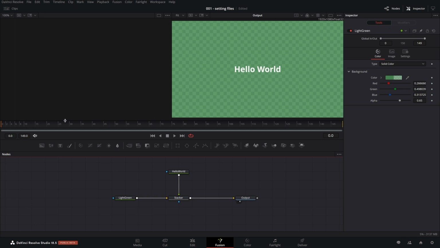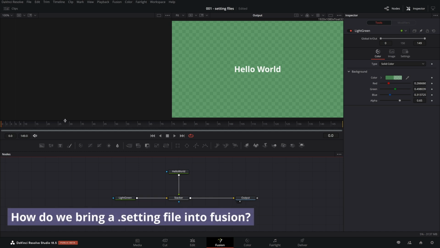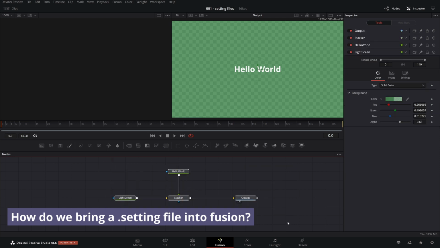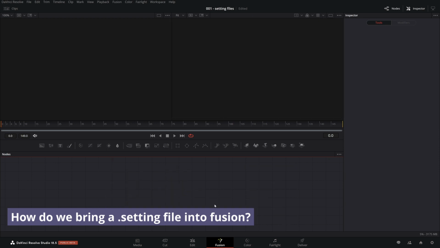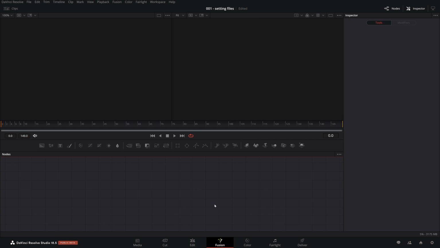The next question is, this is how we go from Fusion to a setting file, but how can we flip that around? If someone gives you a setting file, how can you bring that into Fusion? Let me show you. First, I'll go ahead and delete everything here. Next, I'm going to open a file explorer, not Visual Studio Code, because it's not so much that I want the nice tools for looking at and comparing files. I want access to the files themselves.